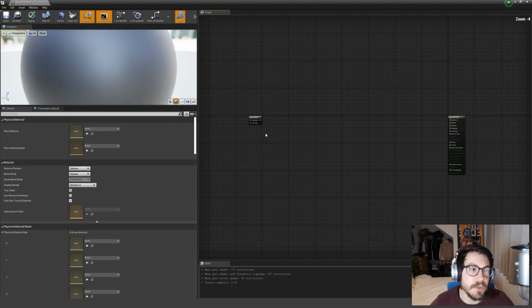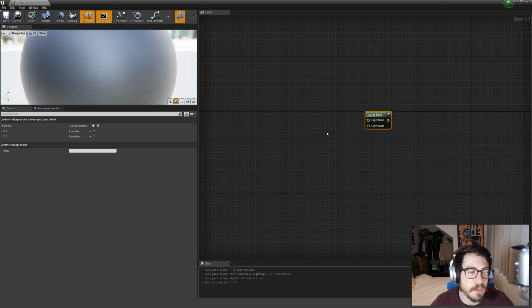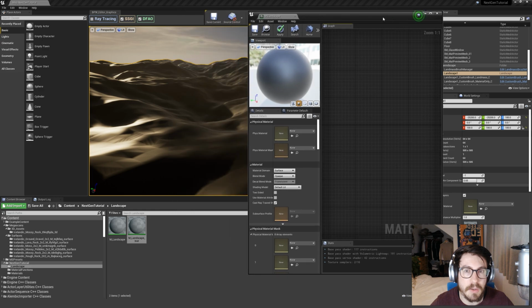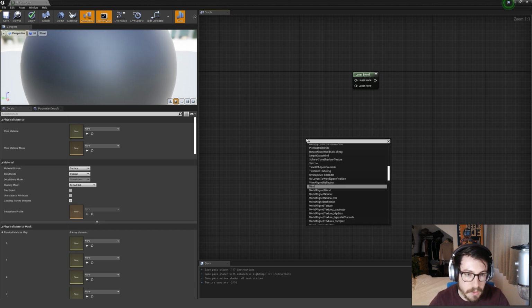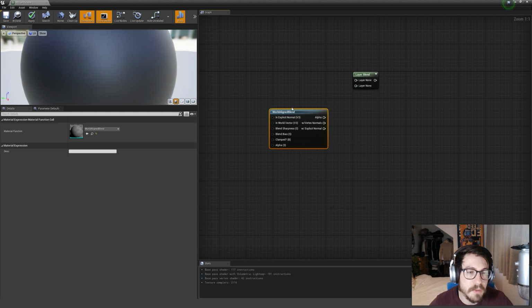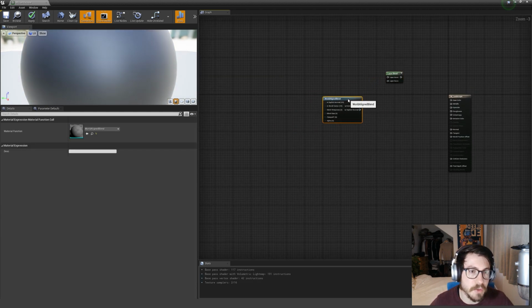But what I want to do first is to set up a slope blending. So whenever the angle is quite steep here on our hills, I want to change this to a different material. So let's just add a world aligned blend. That is the one that we want for this. I'm gonna shift this over here. We're gonna use this layer blend later on as well.